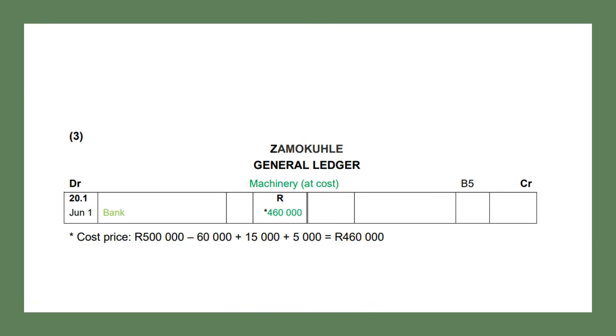So it's very important here. Students tend to confuse this. What we are saying is that you are preparing a machinery account. So the machinery account was debited by what was credited. What was credited was the bank. That's why you will write a description here and say bank, how much? 460,000. That is very important.